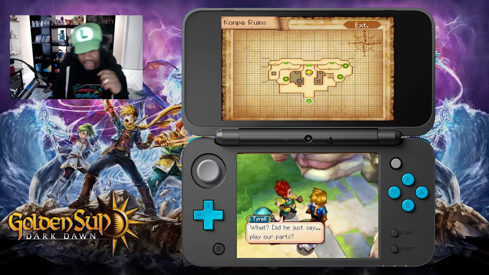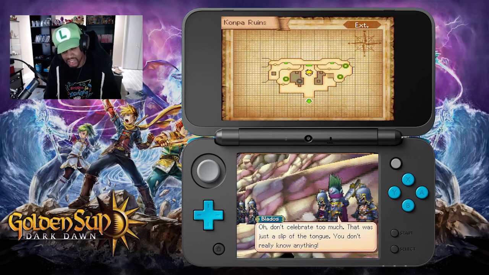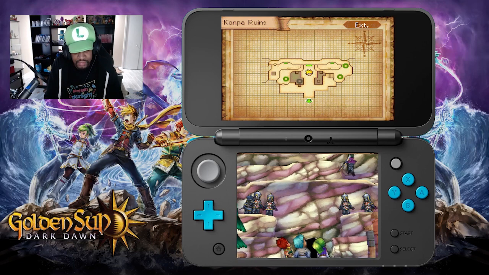What? Did he just say play our parts? I think he just let something slip, don't you? Oh, don't celebrate too much. That was just a slip of the tongue. You don't really know anything. You're locked into your fate. There's only one way to take the Aegi Weegi. And that passage is over the Kirin Mountains. Far too treacherous for you.